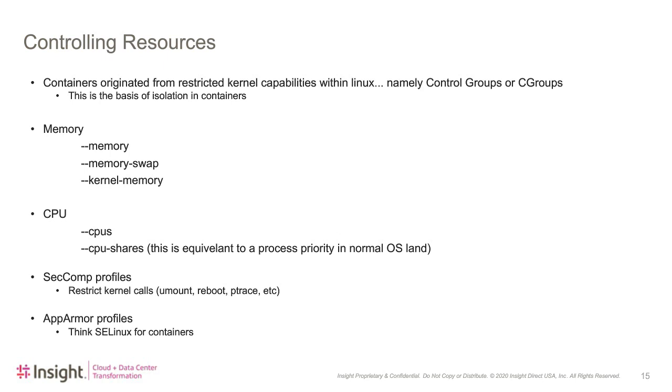We also have the ability to control resources. So inside of VMware, inside of Hyper-V, I have the ability to set shares and control how much a VM can consume of CPU, of memory, of disk. I do have those somewhat basic functionalities inside of containers as well. Again, nowhere near as robust as what you can do in say the virtualization technologies today. But I can control things like memory allocation, memory swap, kernel memory access. For CPUs, I can set the number of CPUs that a container can consume. I can also set shares, which you can see is equivalent to the kind of process priority that you'll see in other virtualization technologies. I can set security, computation profiles, and even AppArmor profiles. So for those familiar with SELinux, Security Enhanced Linux, it's really kind of bringing those methodologies into the container space as well.